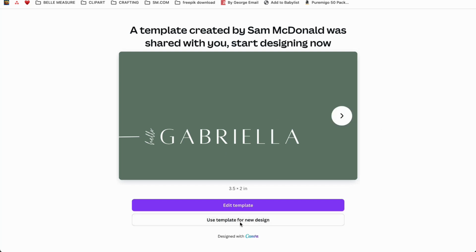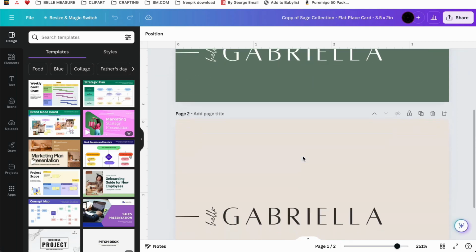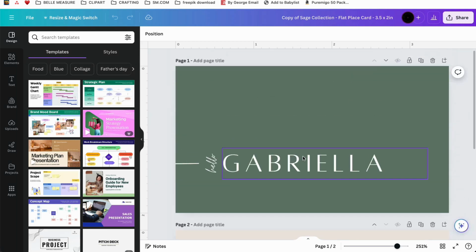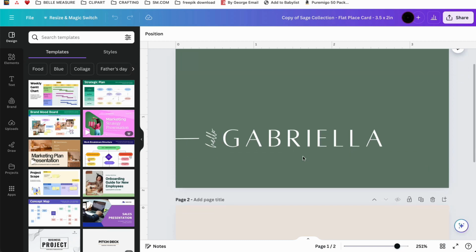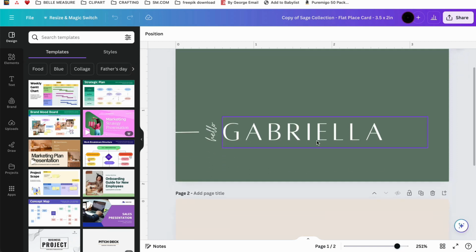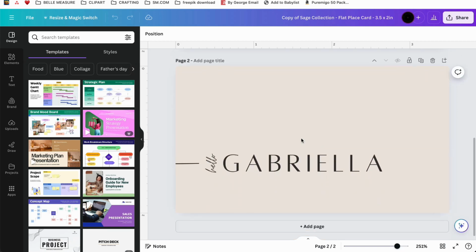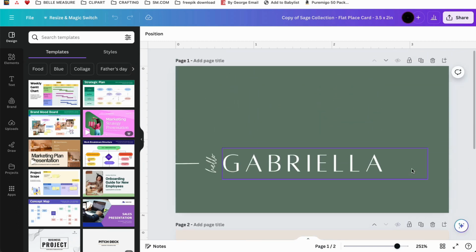Okay, so we are going to open up this in Canva, and you'll see here with our place cards, and this is the case across, I think, all of our bundles from memory. Maybe the ones that are graphics based don't have this, but any of the ones that are just colored backgrounds, they all have two options. So you'll have a green option, and you'll have this more creamy colored option. So you can choose which one you'd like for your event.